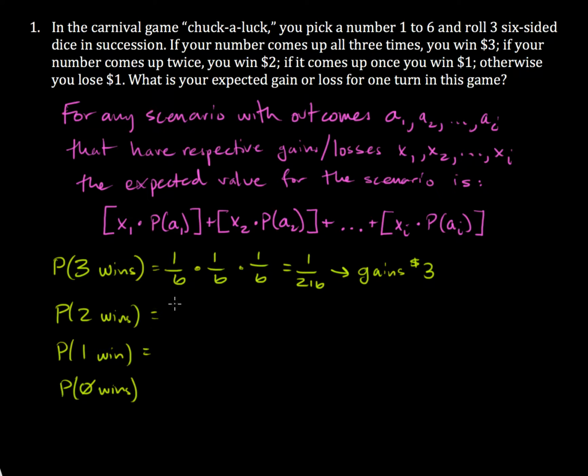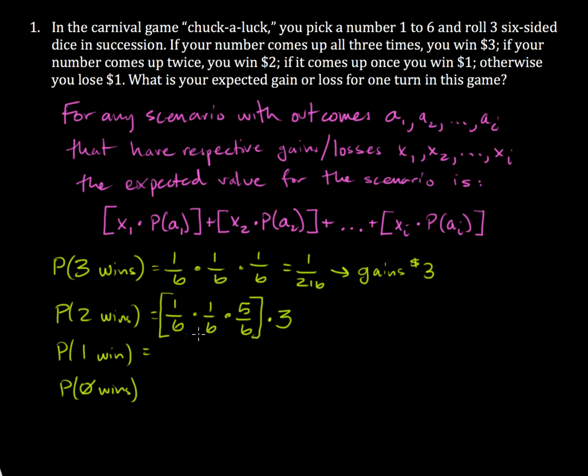twice means you're going to lose once. So let's say you win on the first roll, and you win on the second roll, but then you lose on the third roll. Now the probability of losing, if winning is a 1 out of 6 probability, would be 5 out of 6, because there are 5 numbers that are not winning numbers out of the 6 total. But then we have to multiply it times 3, because this losing roll could occur on the third roll or the second roll or the first roll.